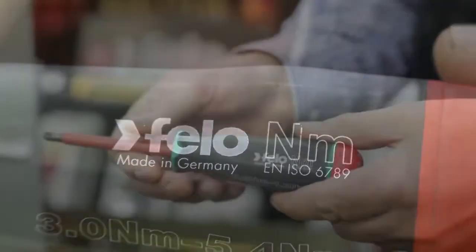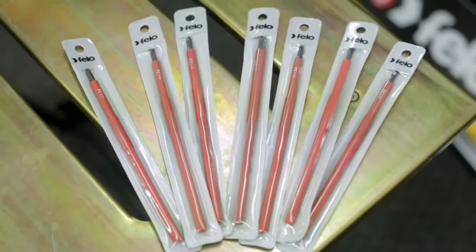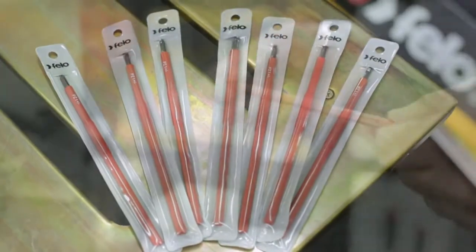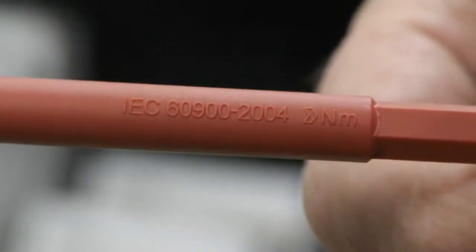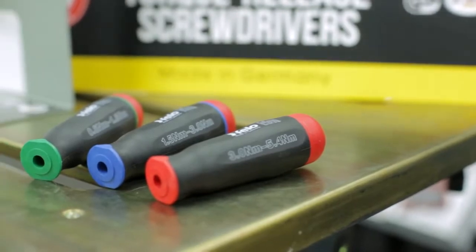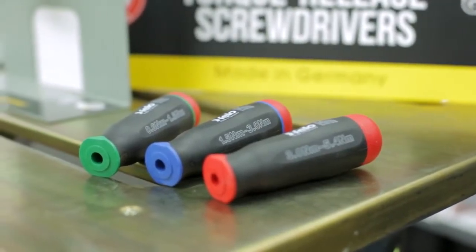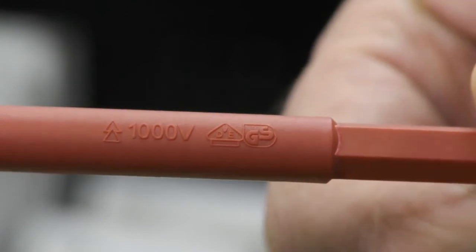Your Philo VDE screwdriver blades must meet the stricter standards of IEC 60900 2012 for insulated tools. IEC 60900 specifies exactly shape, thickness and length of the insulation and marking on the tool and strict validation tests under severe conditions. The Philo VDE screwdriver blades are safe for use up to 1000 volts.